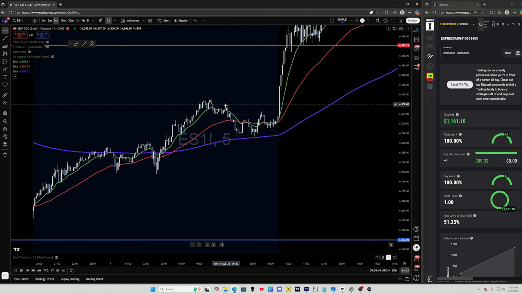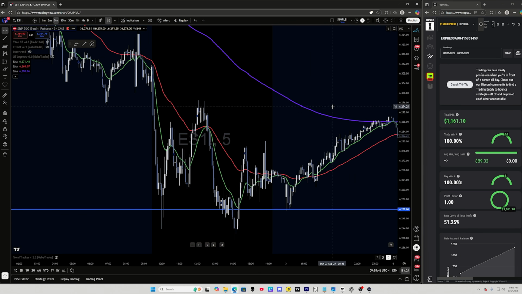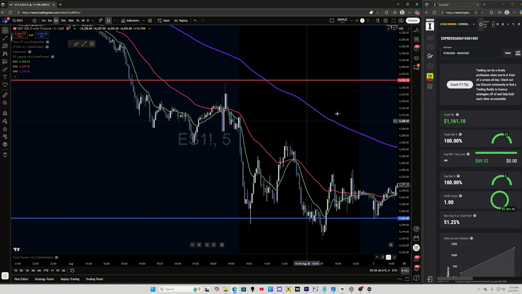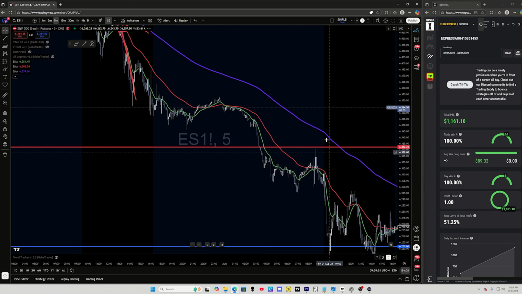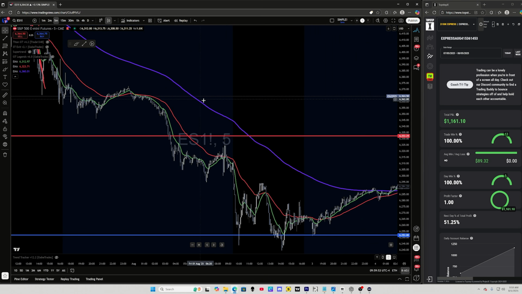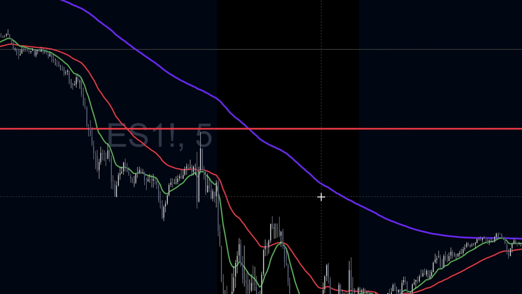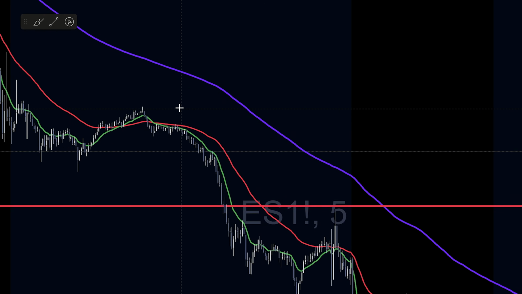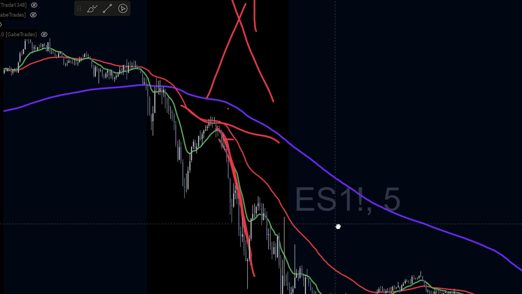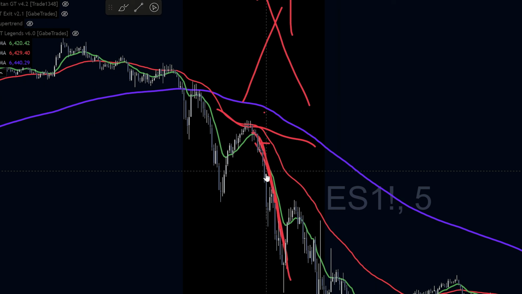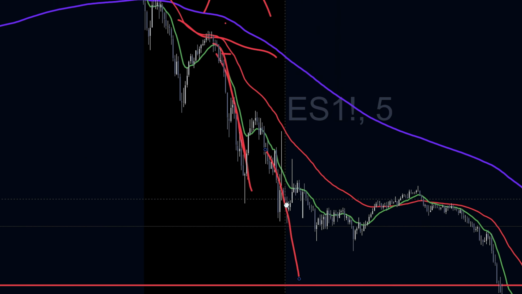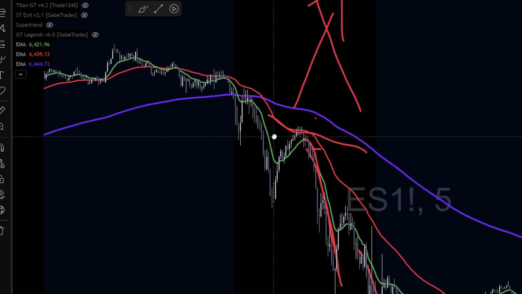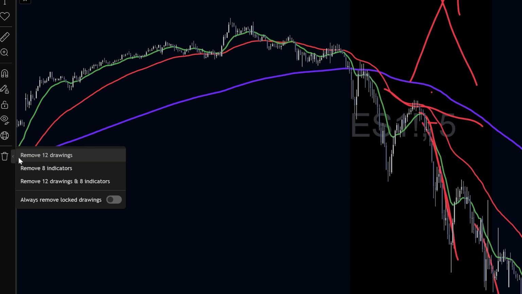However, you don't necessarily want to just trade the crosses, but what you can see here is how profitable these crosses are relative to sentiment and bias. This purple line is my 200. Yes, this is my 200, and you can see how price action loves to follow or stays within the trend. Okay. Now, I want to show you guys something here. I got an ugly drawing here.